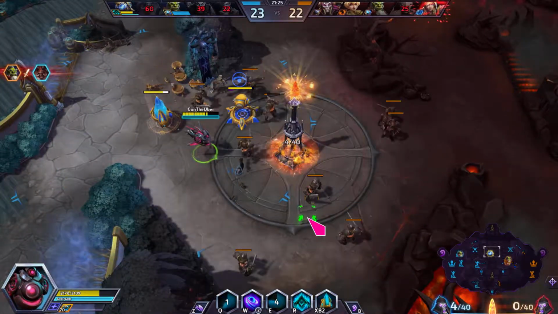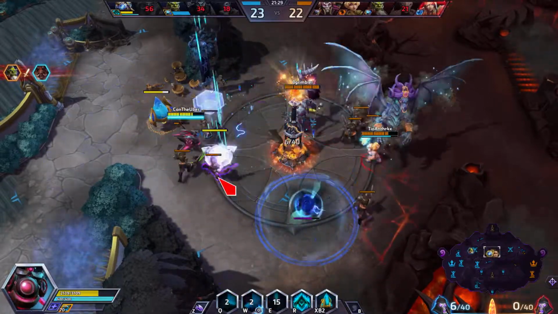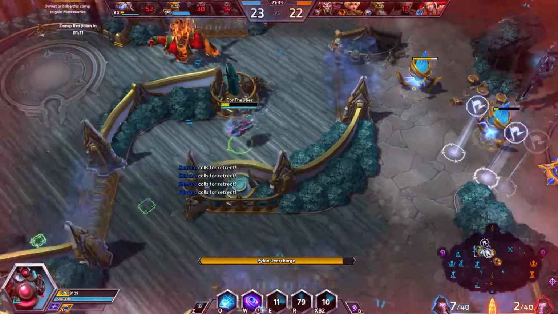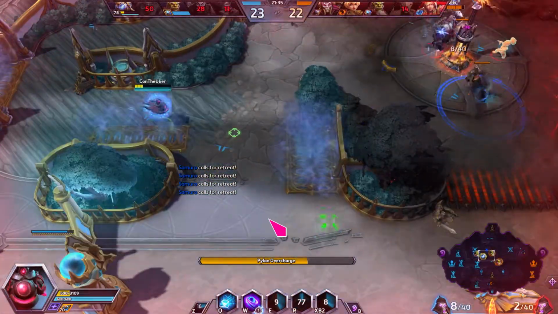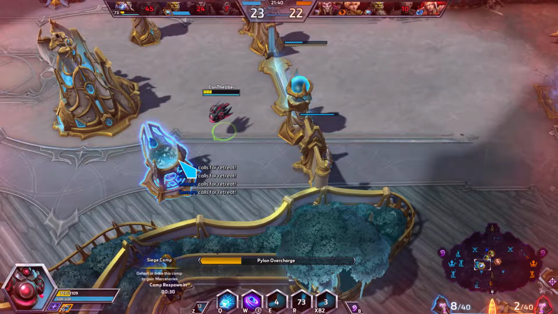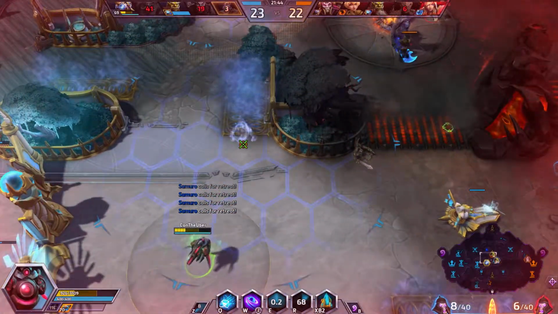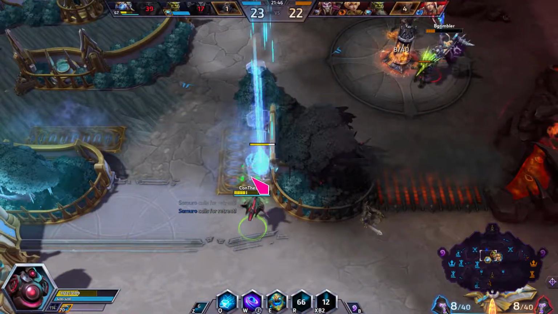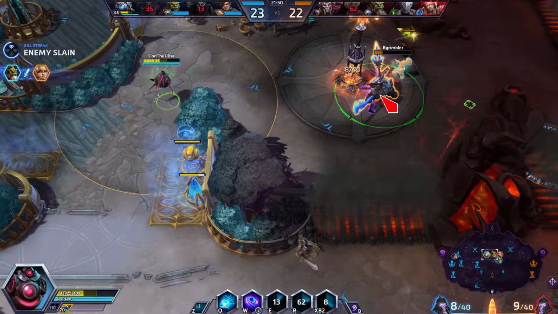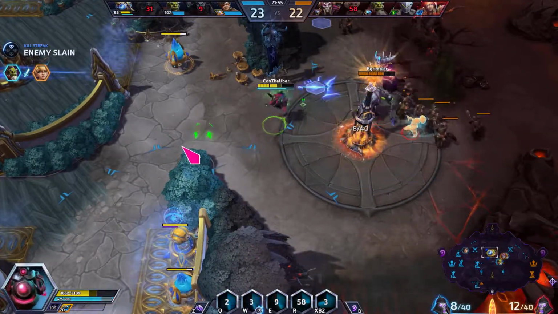Yeah, there's really not much I'm going to be able to do here. If they decide to come for this, and here they come, I am going to be in a lot of trouble. There it is. We're going to fire that off again. Hopefully we'll get a kill. Probably we'll just chase him away a little bit. This is still a potentially 2-on-5. Enemy slain. Samaro got out. That's fantastic. A kill on Chromie is exactly what I need.